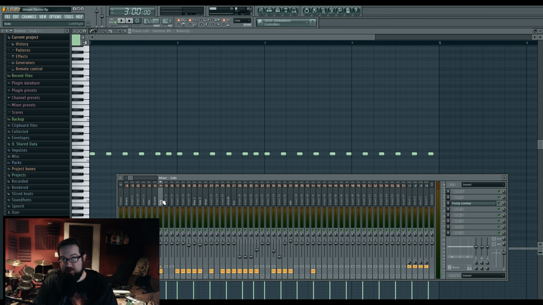Like, for example, the risers in this track kind of get hammered by the sidechain a little too hard. And there's some things I can do to fix that. One of them is that I could have them not go into the sidechain bus and sidechain them independently of everything else. It's just a lot of work to do individual sidechaining for things. But for like leads and stuff, sometimes it's not so good to have mega huge sidechaining on them. But sometimes it does kind of work. Like the leads in this particular track don't suffer so much from having incredible sidechaining, but sometimes they do.